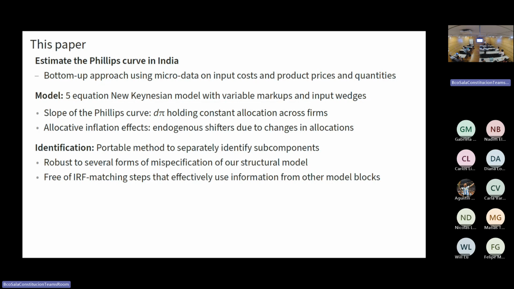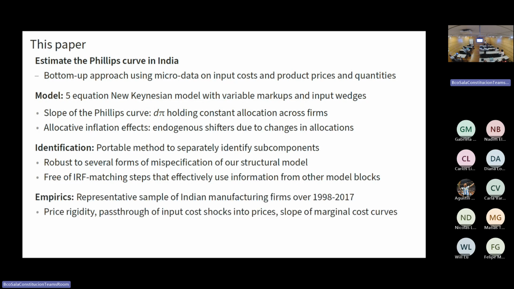Let me explain how it works. Sometimes, in order to estimate the Phillips curve, many papers simulate in their model a monetary policy shock. They compute the impulse response of inflation in that month after the monetary policy shock, and then contrast that impulse response function in the data with a simulated impulse response function in the model. The issue is that in the model, the shape of the impulse response function of inflation after a monetary policy shock depends not only on the shape of the Phillips curve, but also on the shape of the demand curve and the shape of the monetary policy rule, right? And our approach doesn't depend on that. That's one approach.